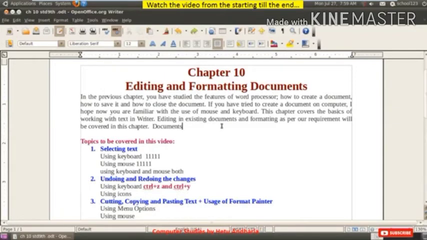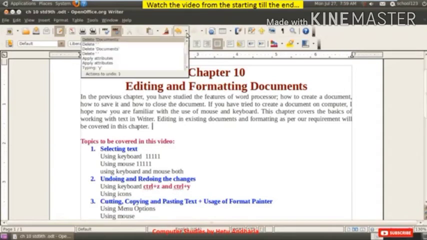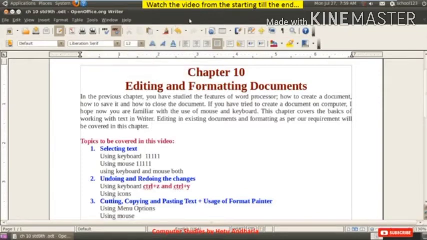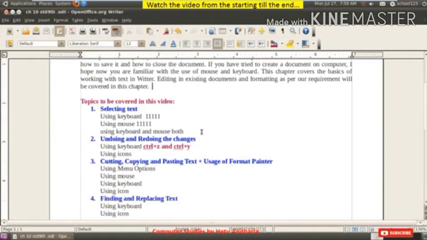Fine. Then the next thing is using the icons. Now here icons are given. See, yellow color icon for undo. Remember this thing, it could be asked in the MCQ. Yellow color arrow key for undo and green color arrow key for redo. So I can do it this way also. Now another thing, here there are so many sub options related to undo. Just see. I am not teaching you these options because it is out of the course.